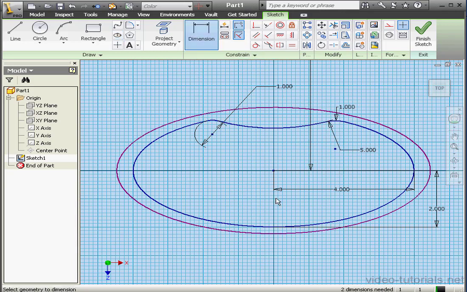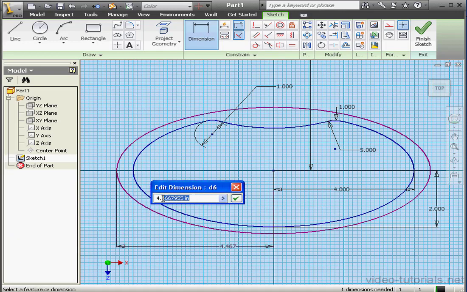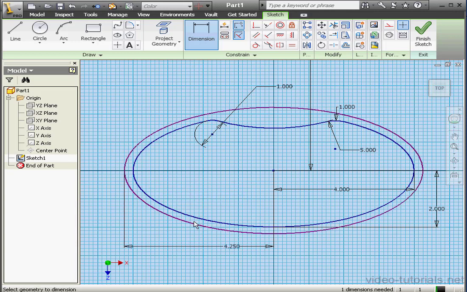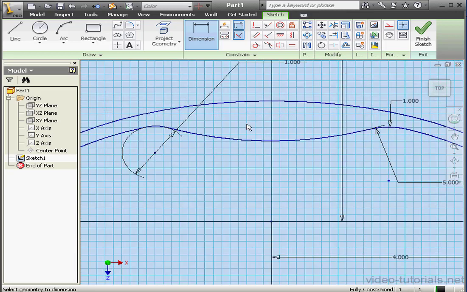And let's apply some dimensions. We'll make it 4.25 inches. OK. A second dimension now. 2.25 inches. OK. Lastly, I'm going to create a circle right about here. Let's use the line tool first. We'll draw our line right here. Right-click, done. Now let's add a coincident relation between this point and this curve, between this point and this curve, and a vertical constraint between this point and the center point.